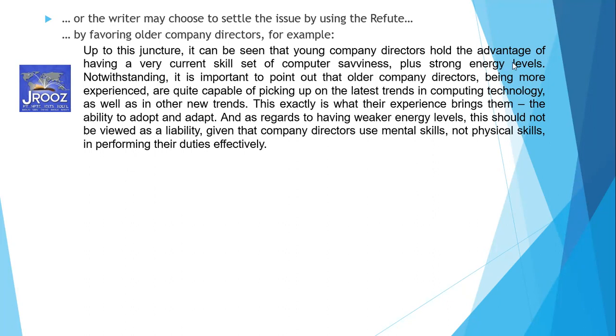What about the energy level? The ability to adopt and adapt. And as regards to having weaker energy levels, this should not be viewed as a liability given that company directors use mental skills, not physical skills, in performing their duties effectively. We kill the two advantages of the younger company directors, their energy level and their skill set. That's the kill. Let's see the other side of the coin.